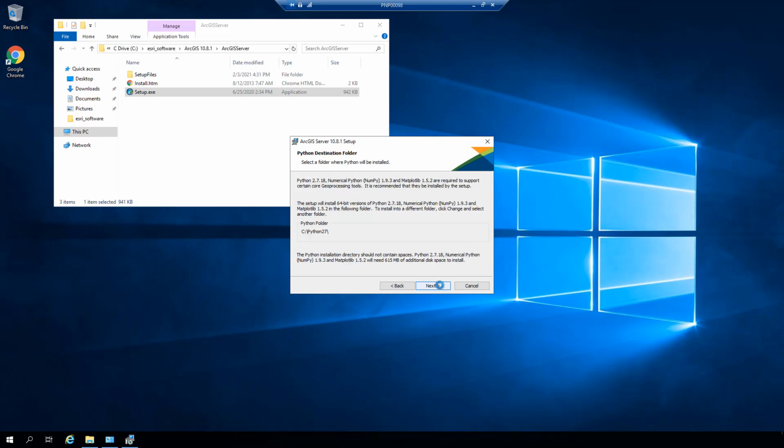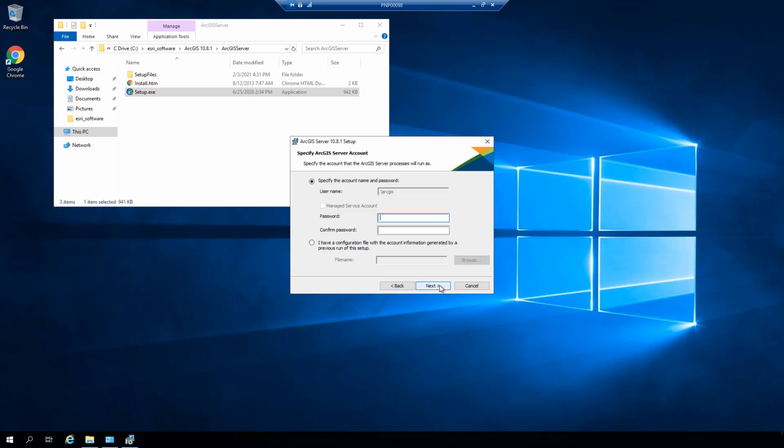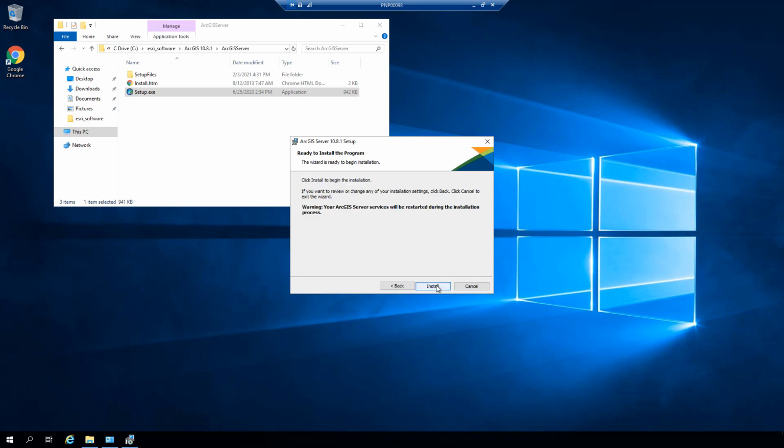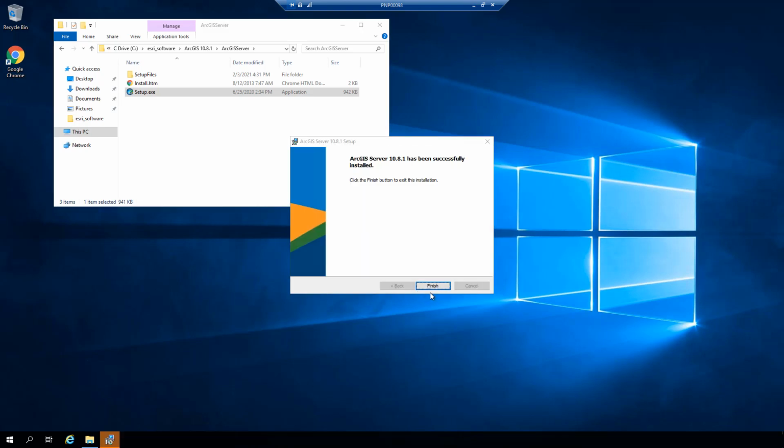Again, we'll keep the default Python folder and supply the password for the ArcGIS service account, and simply click Install. All right, so ArcGIS Server 10.8.1 has been successfully installed. So let's click Finish.